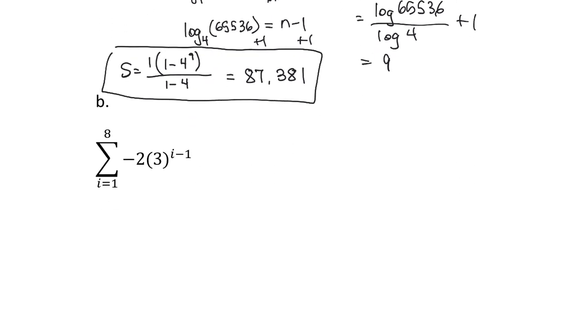And part B, again, is clear that this is a partial sum because we have a starting value of i and an ending value of i. We're only adding 8 terms of the series, which is a part of the series, so it's a partial sum. And then this formula is written in exponential form, making it geometric. This is the nth term formula for your geometric sequence. So we're going to use this same formula for the partial sum of a geometric series. So the sum is equal to first term times 1 minus r to the n divided by 1 minus r. R, the common ratio, is 3.